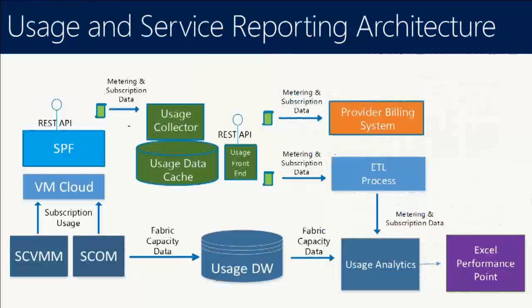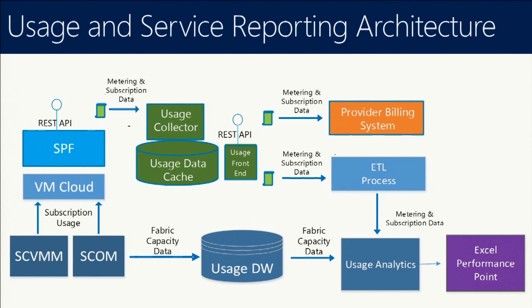Okay. So the way that this works, I kind of put down in this slide here, right? So start on the left, and we'll go to the right. Right. So as I mentioned before, there's Virtual Machine Manager, right? And then there's Ops Manager, right? The Ops Manager data warehouse is the place where the persistent data is stored that's coming from Virtual Machine Manager, right? Using the Virtual Machine Manager management pack. So that data goes into Ops Manager, and subscription usage information then flows through SPF, Service Provider Foundation, right? Then there's a usage collector that goes and hits that API to grab data and put it in a data cache at the Azure Pack level. So that green stuff in the middle there, that's the Azure Pack.